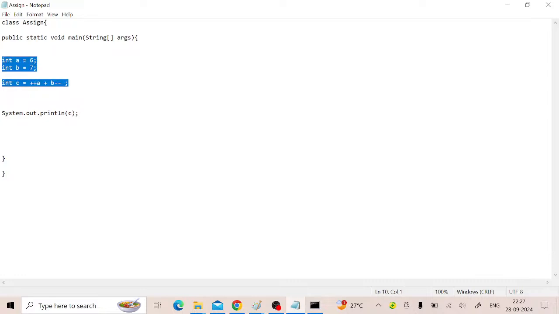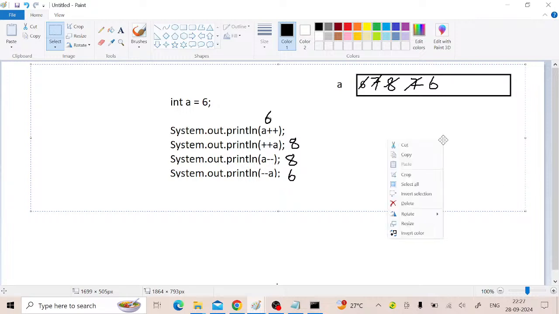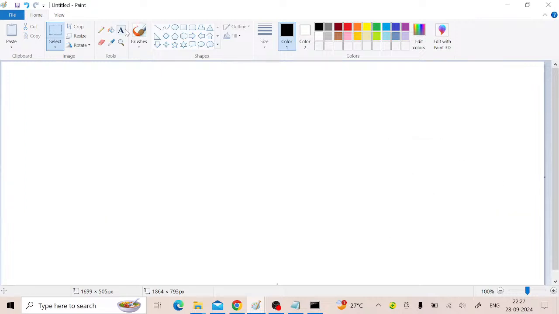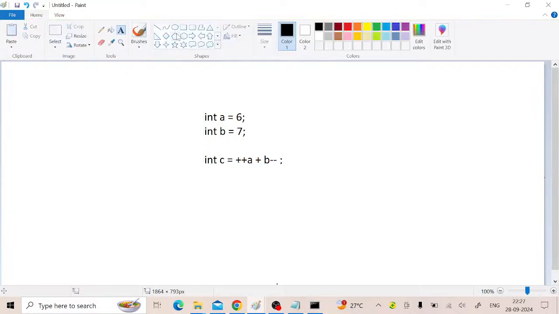Let's check this inside Paint. Let's remove this. See, first of all we should make two boxes.